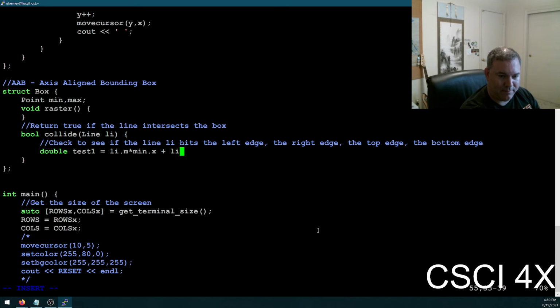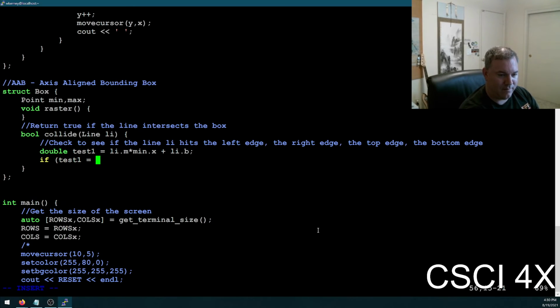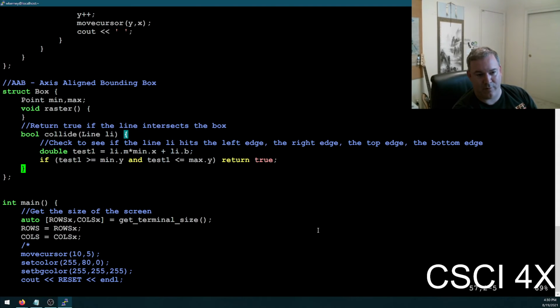Plus line dot b. If test 1 is between our minimum y and test 1 is less than or equal to our maximum y, return true. And then we're just going to repeat this 4 times. So this is for the left edge. This is the left edge test.